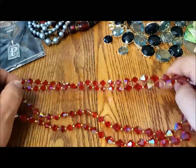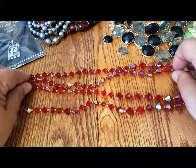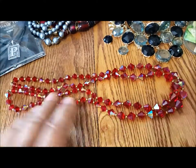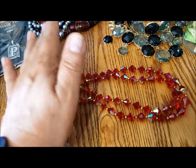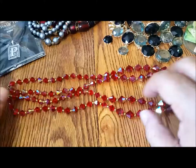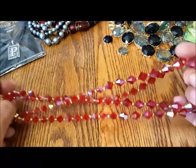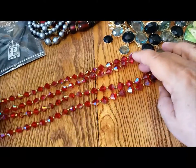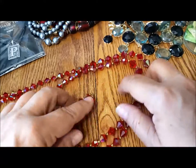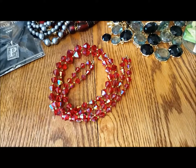I actually see on camera now that it's supposed to be a double strand necklace — you'd think I would notice these things when they're in a bag, but it's hard to tell. So it's about 24 inches, missing the clasp, but I bought it simply because of the value of the bicone beads. It's easily repairable, but once I get the idea to reuse the bicones, it's hard to say I'll just put a clasp on it instead.